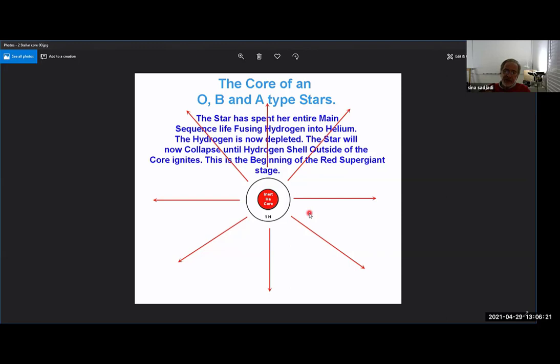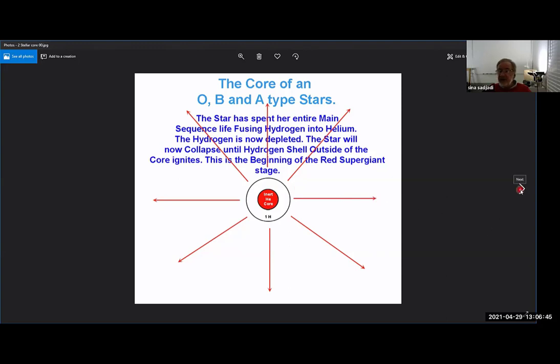All right, so far we have the hydrogen in the core being depleted, just like the sun. Again, the star collapses until temperatures go up, and the hydrogen shell in this case is going to be ignited. We make lots of energy, more energy than before, so this star expands to become a red supergiant.